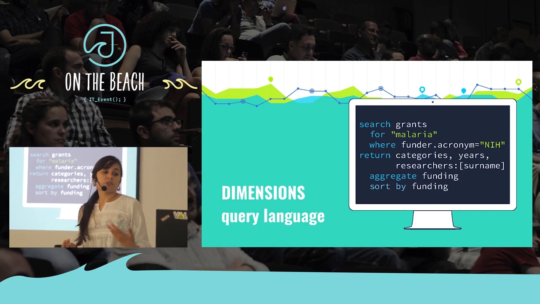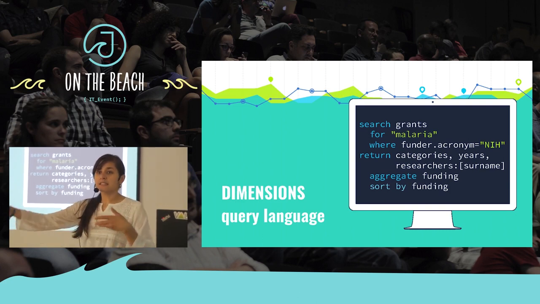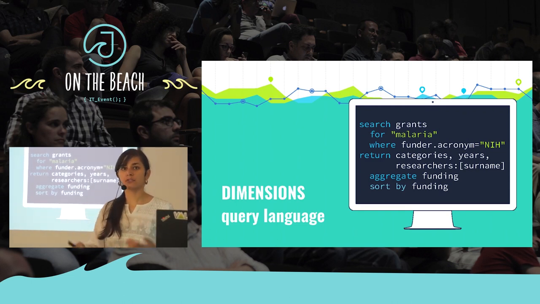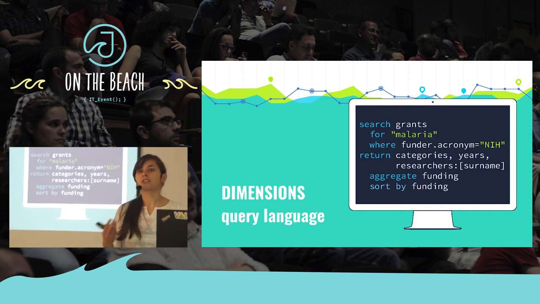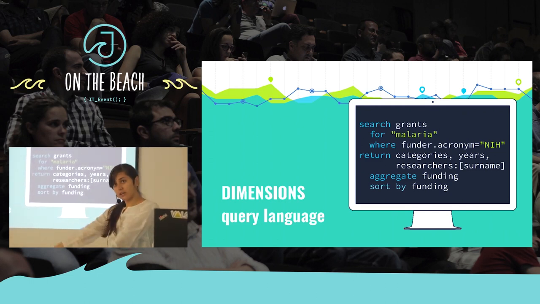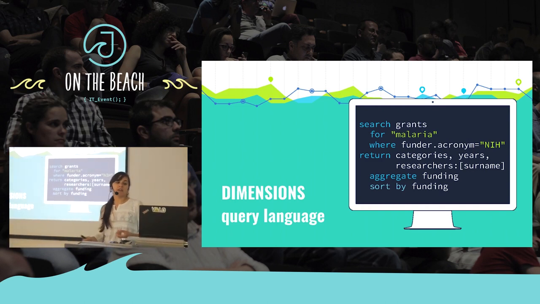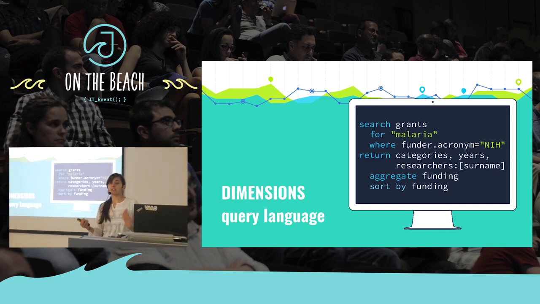We can also restrict the set of documents by metadata related to entities that are involved somehow in how that scientific work got produced. So in this case, the funder. We can also look up attributes of researchers or universities or other entities involved. And then they can also specify not just what set of documents they want to query, but what information they want back from those documents. And there we can break it down, we can do some aggregation operations, they can tell us what exact metadata they want about the various entities involved, how they want it to be sorted, et cetera.